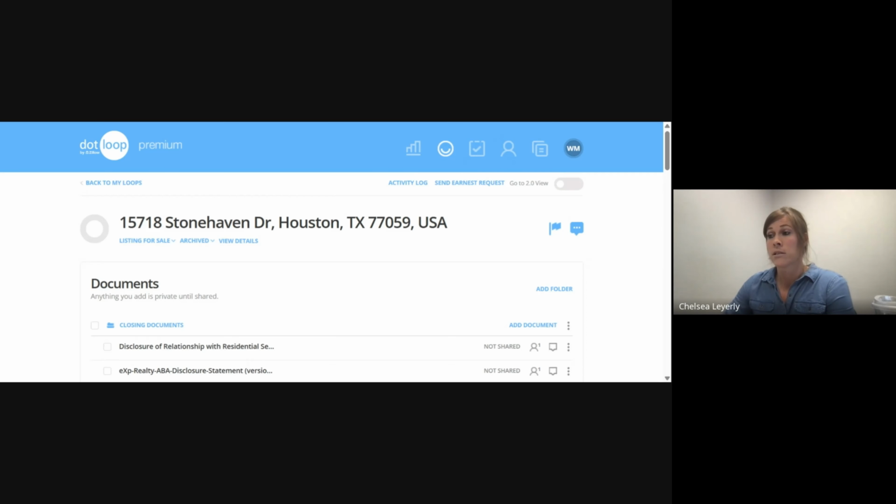So yes, that's what this looks like. Let me open one of these. I wanted to show you guys a good one, but I'm gonna just show you for time's sake. So here's what the file looks like when you open it in OLS. Your transaction manager goes in and applies what's called a workflow for you guys. Okay, so you have the contract, you have your listing. When the workflow is applied, it takes all of that information and creates a bucket of emails for us.